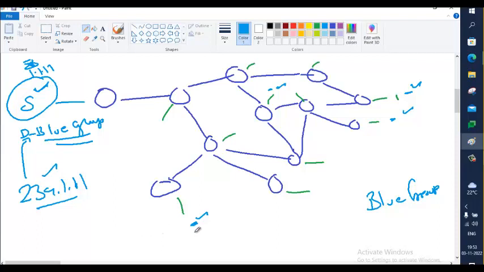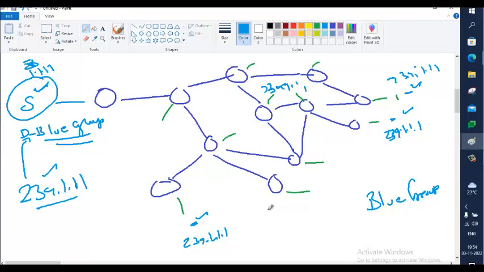And I have blue members here, 239.1.1.1. So all these guys only will be receiving the packet. No one else can open that packet.